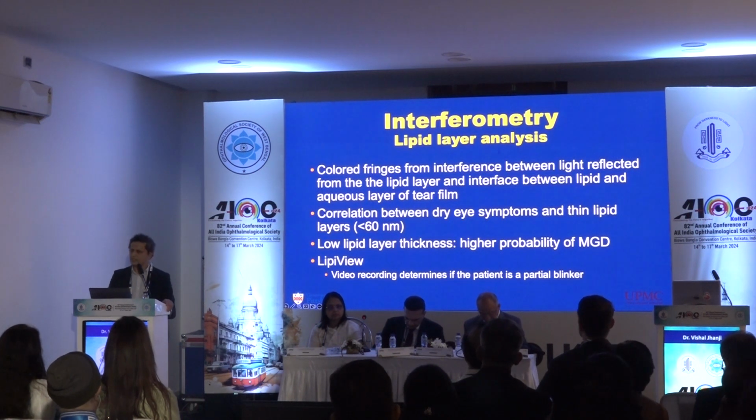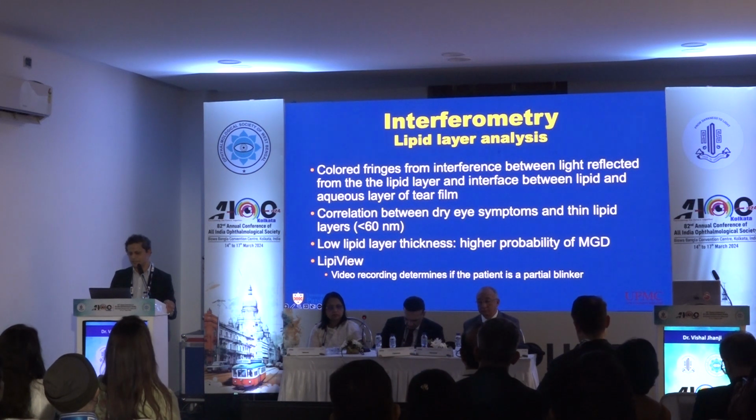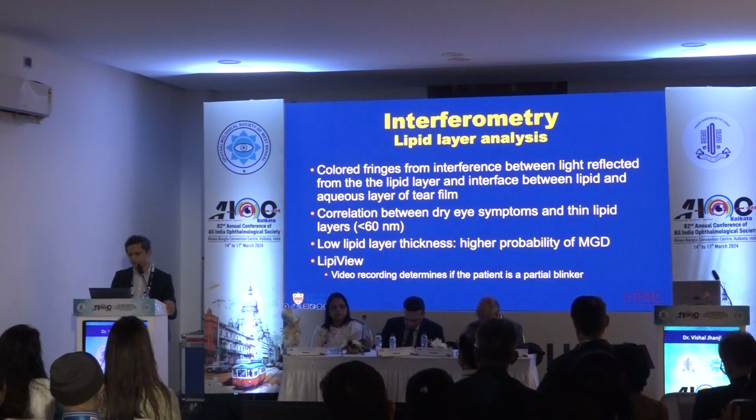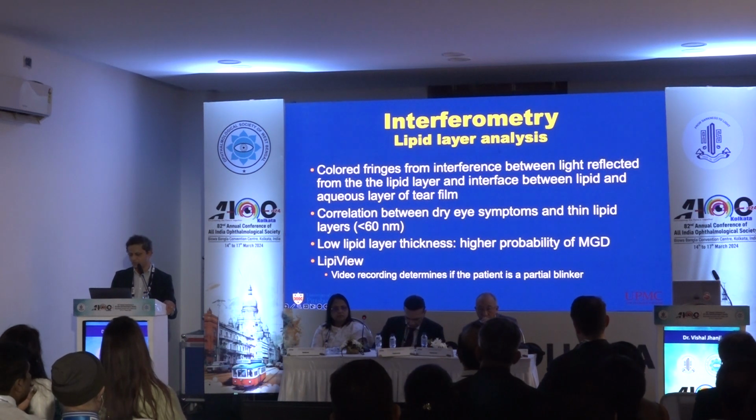So with the increasing availability of devices to treat meibomian gland dysfunction, lipid layer analysis using interferometry has become more common. You're basically looking at color fringes that arise from interference between the light reflected from the lipid layer and the interference between the lipid and the aqueous layer of the tear film. There is some correlation between dry eye symptoms and a thin lipid layer, which is less than 60 nanometers, and lower lipid layer thickness also portends a higher probability of MGD in a patient.